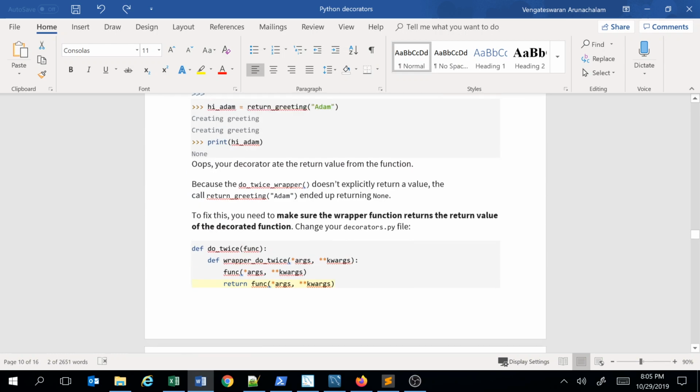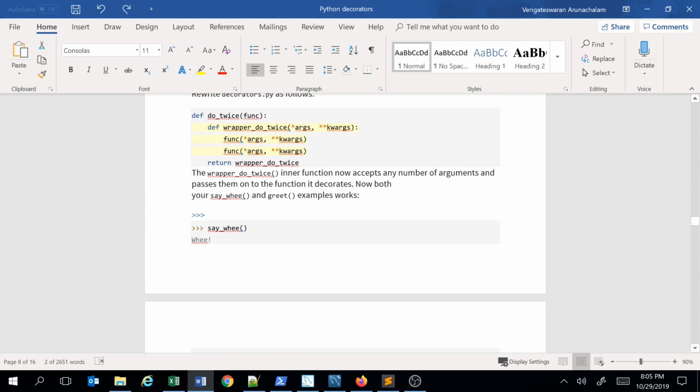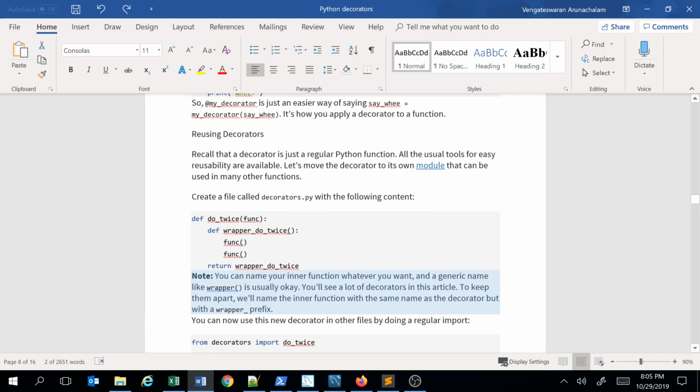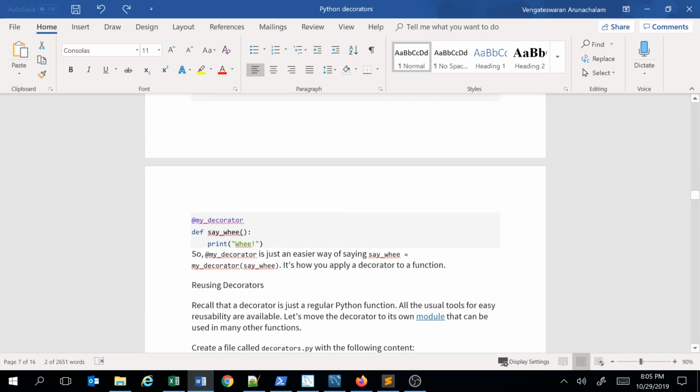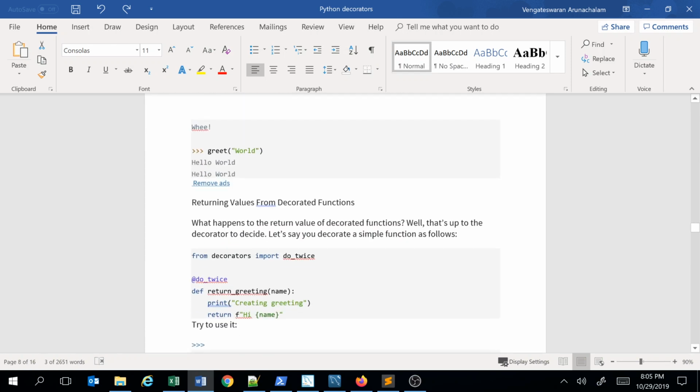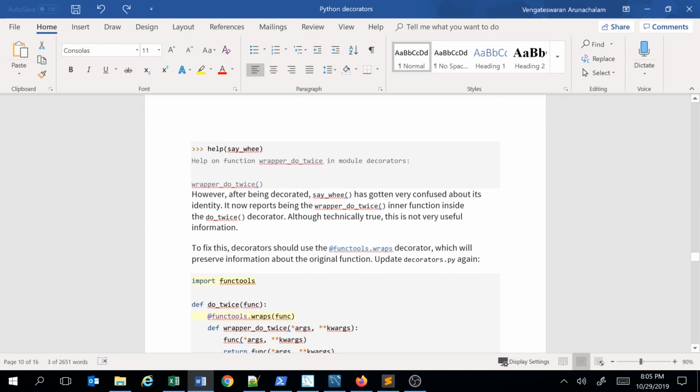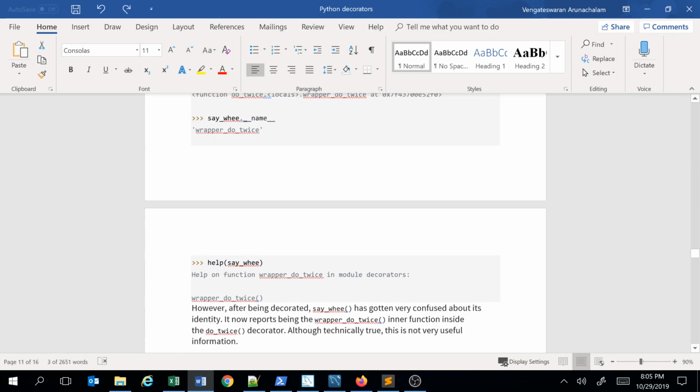What is CV? CV, this print statement. Yeah, that's what we also have. However, after being decorated, CV has gotten very confused about its identity. I know there are some identity issues with having the wrapper function.